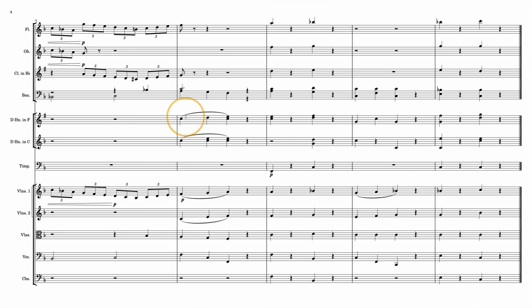Now here, you would sort of have to tell us, like, here you have two single notes, and then you have intervals, right? So who's playing this? Is this the first player, the second player? Same thing here. Who's playing this first note? Is that the first or second horn player?